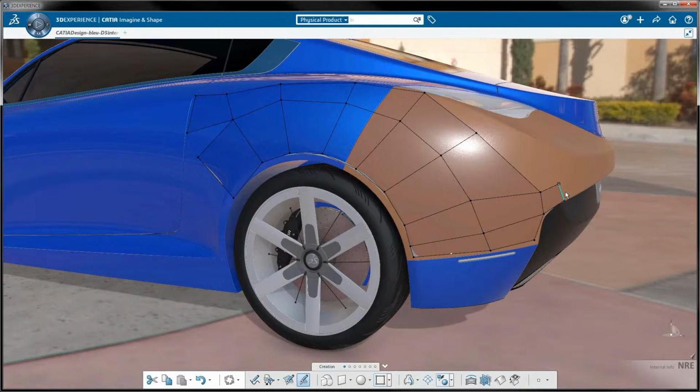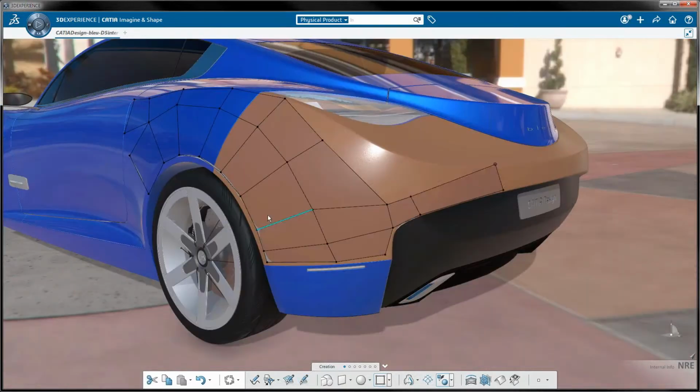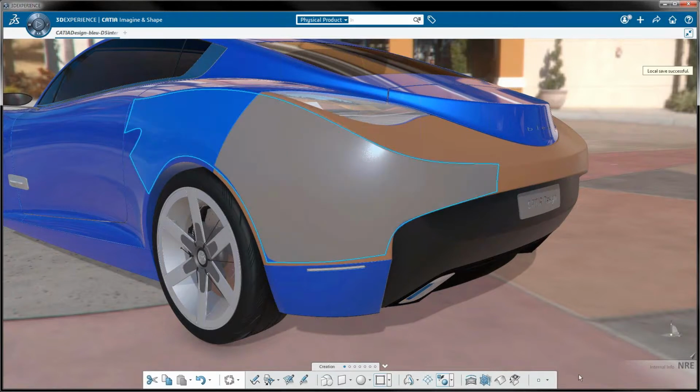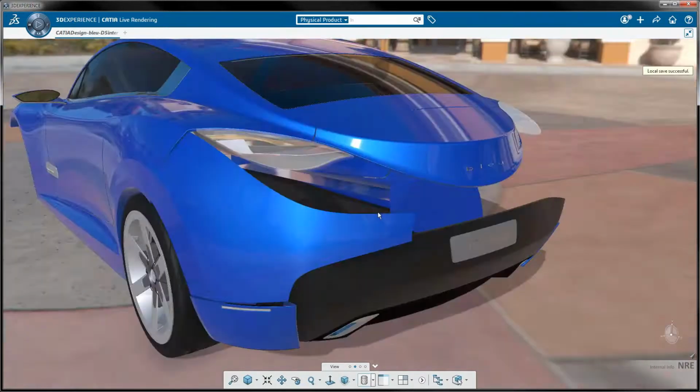It's view dependent. So whatever view you're in, that is the direction that it gets suctioned. And these extrusions detect the closest edge and snap to assist the user. So moving those vertices around is easy. And the edge treatments can also be made, so you can see that along the wheel lip.